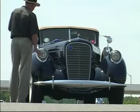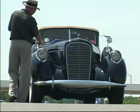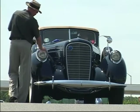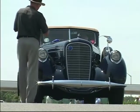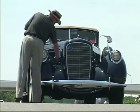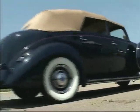And what makes it interesting is in the late 30s, these headlights were starting to get integrated into the fenders, and somehow it may look slightly like it was grafted on, but it also gave an incredibly deep area down here between the fender and the hood. It was called a catwalk.